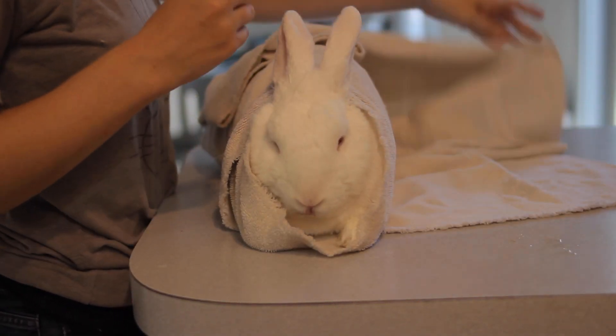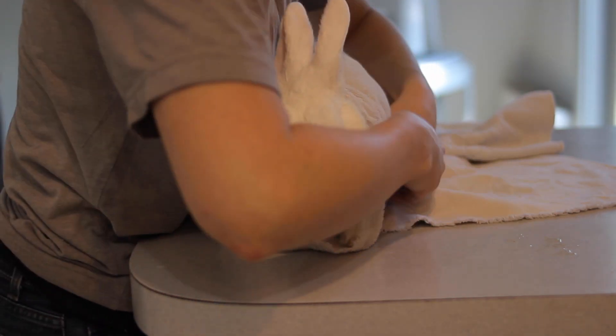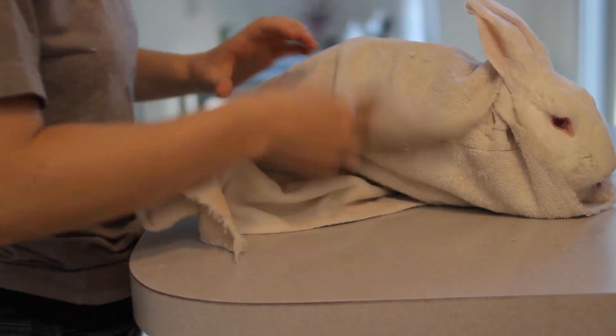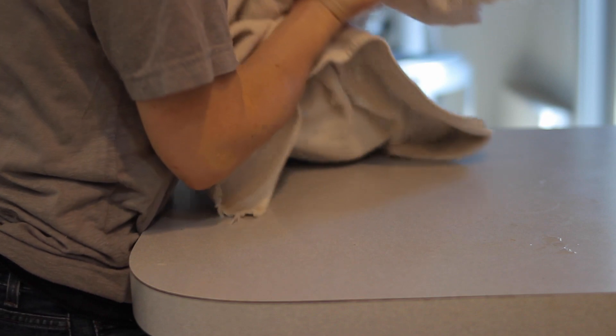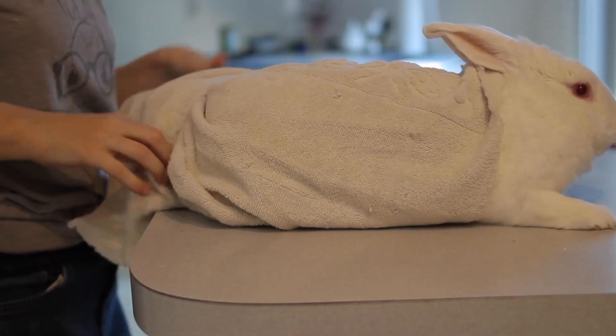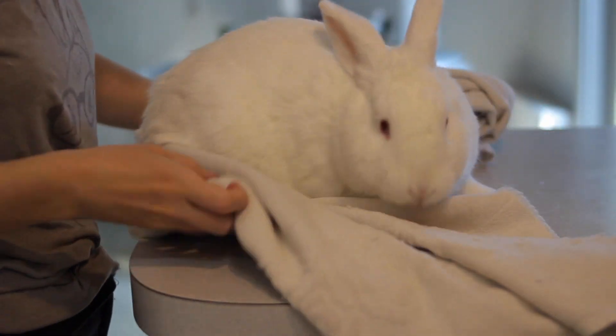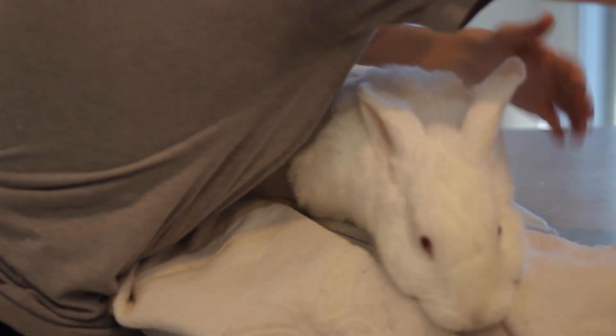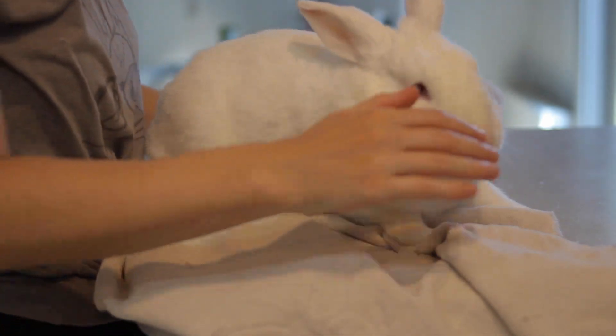So definitely something to make sure you take into consideration as you are giving your rabbit their medication. And that's it — super short video this time. I just wanted to show you the technique for syringe feeding your rabbit because sometimes it can be difficult to figure out how to do that on your own. This is the technique that my vet showed me the first time I had to syringe feed my bunny — I had to give her arthritis medicine every day. Don't be upset if you can't get it the first time; burritoing your rabbit will help. Just keep trying until you can get their medicine in their mouth because even though they struggle and won't want to, it's for their own benefit.